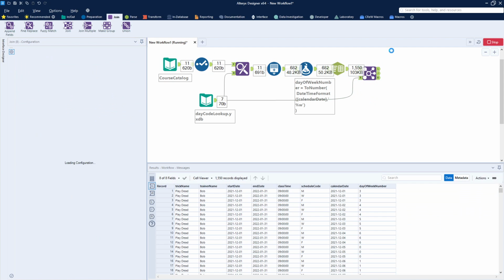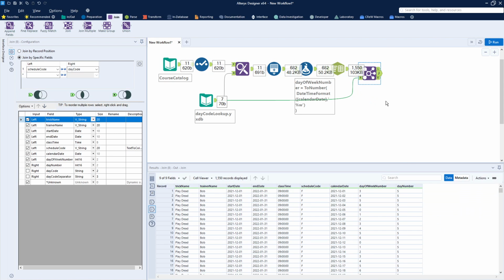Again, another quick run of this. We see that in the middle we now have that Friday is a 5, but this day of the week is a 3. So this record here is not one we want to move forward into our daily schedule, but we do want to keep this record, which is this class is indeed taught on a Friday. This is a Friday, so we want to keep this date for this training session.